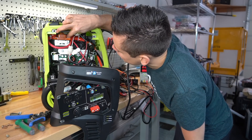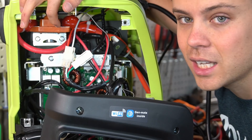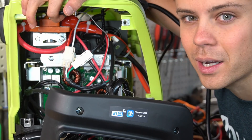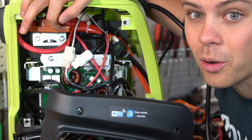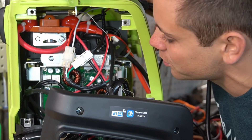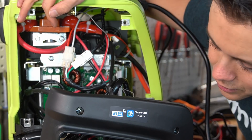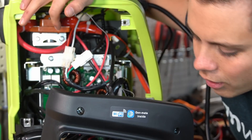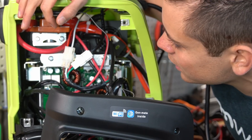There is a huge relay up here, and I personally don't like using relays for solar power systems. The holding current — the standby consumption of keeping that coil energized — uses power and generates heat. It is mounted nicely, but this is not the most efficient approach. What's controlling this relay — the control board circuit or the BMS? I heard it click on and off when I tried switching charging sources, which is strange.